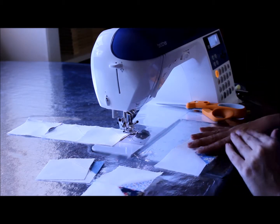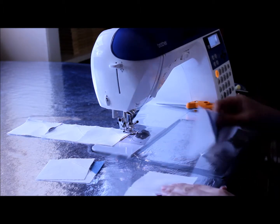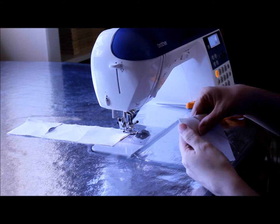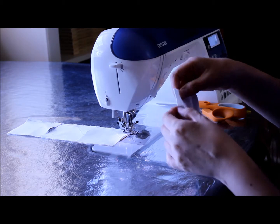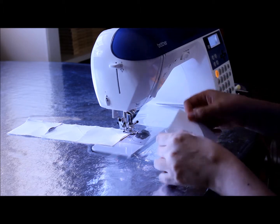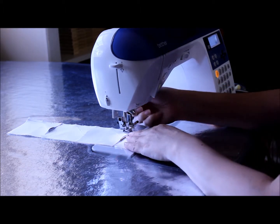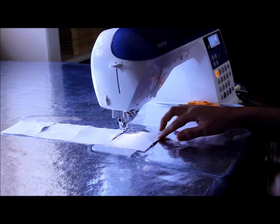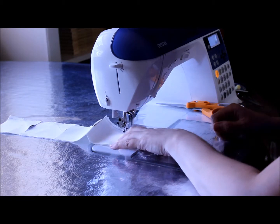So 56 squares put together and made into points — trying to keep them as random as possible. You're just going to take your squares, line up your background pieces, and if you have stuff edging out like I have just a little bit, make sure you follow your quarter inch seam on your background piece.